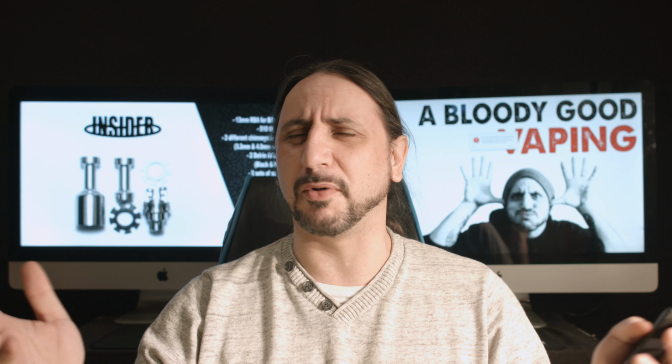And now they've delved into atomizer making themselves, and they've brought out the Insider. Now, it's not your regular atomizer, it's basically one for the inside of your billet box. And billet box is extremely popular at the moment. I seem to get a billet box nearly every year, a different sort of billet box. But with the release of the Rev 4, which had an Evolve DNA 40 board in it, they've become even more popular.